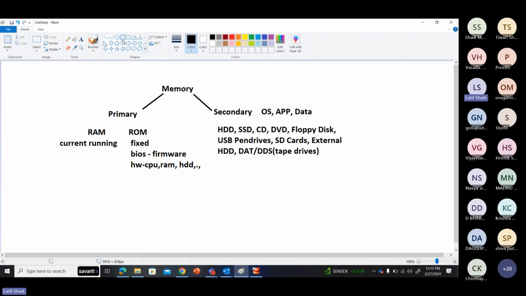For example, I have a system, and in the system I have a RAM. When the system is running, the running data is stored in your RAM. Running data means I open a document, and this entire document's data, the supporting application, and the supporting operating system things are stored in your RAM only. But when I shut down this PC, the content in the RAM will vanish. RAM stores the data as long as the system is running. When you shut down your PC, the data is automatically removed.